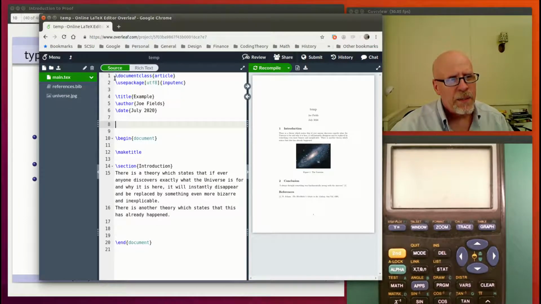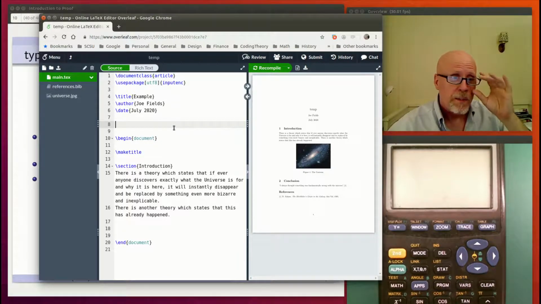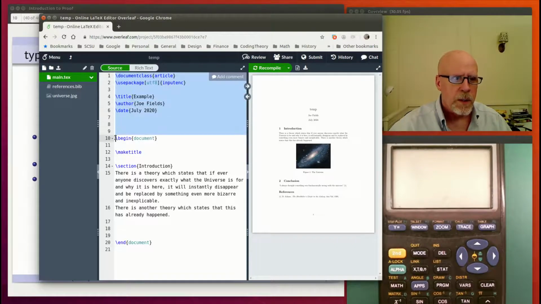But all this stuff that I've done so far is kind of setup, if you know what I mean. We haven't actually created any words on paper yet. I've just told it information like what the title of the document is going to be, what my name is, what kind of document it is. All of that is known as the preamble. So everything before you get to this command \begin{document}, that's preamble. Then this is the body of the document you're creating. If I didn't have this \maketitle right here, this stuff that's printed, the title and my name and the date, wouldn't appear.